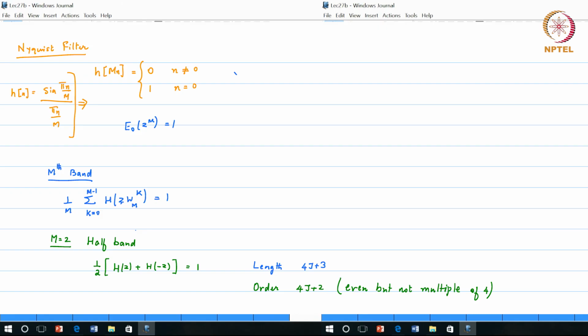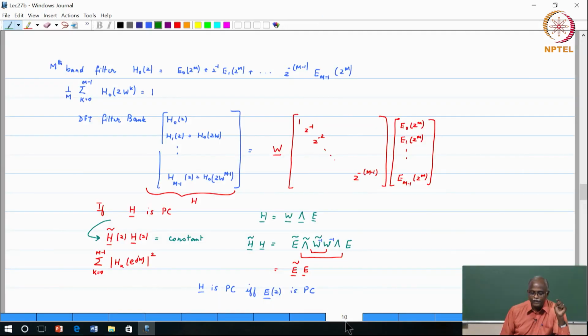Then the last part where we stopped was this DFT filter bank. So basically, the mth band filter, we said, satisfied this property if you had these shifted versions of the basic filter h naught of z, and it shifted in this form. We can write this, basically this should be W dagger. I think yesterday we made the correction, inverse same as W dagger with the scale factor. So basically we said that the shifted filters, the DFT filter bank, they form a power complementary set if the polyphase components form a power complementary set.